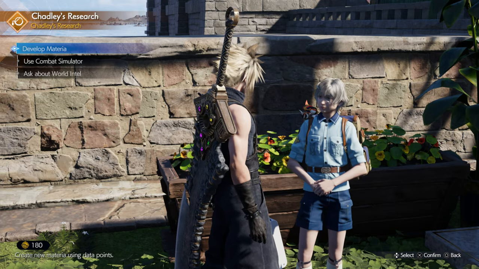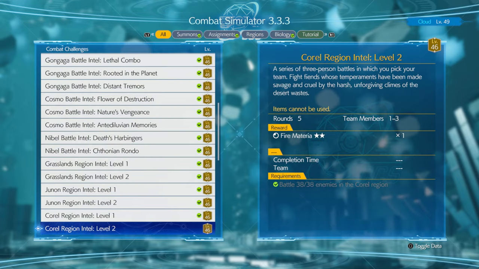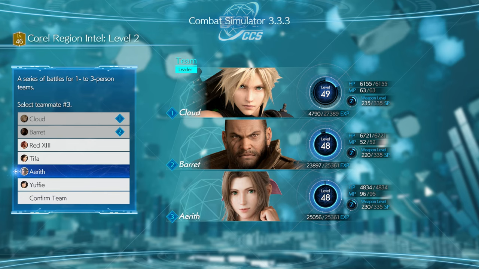Alrighty, so let's use the combat simulator. And we have Corel Region Intel Level 2. A series of three-person battles in which you pick your team. Fight fiends whose temperaments have been made savage and cruel by the harsh, unforgiving climes of the desert wastes. And this one doesn't have the best reward, it's just fire material level 2. Our team will be Cloud, Barret, and Aerith.